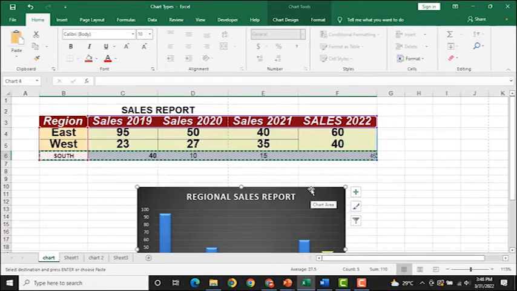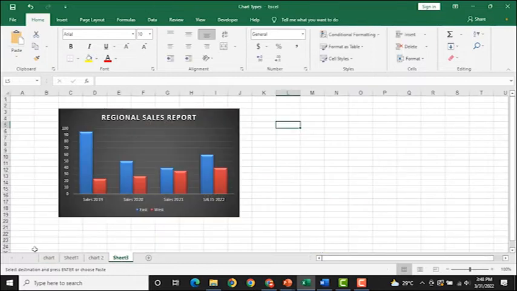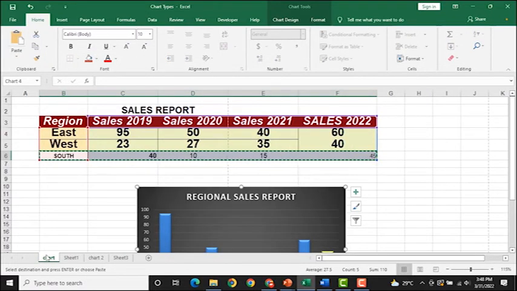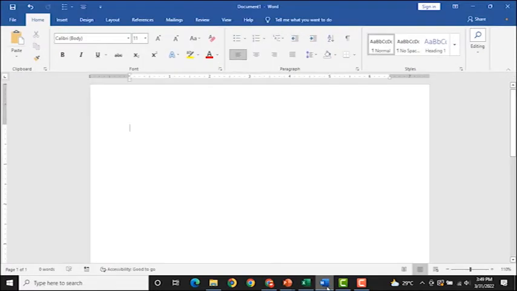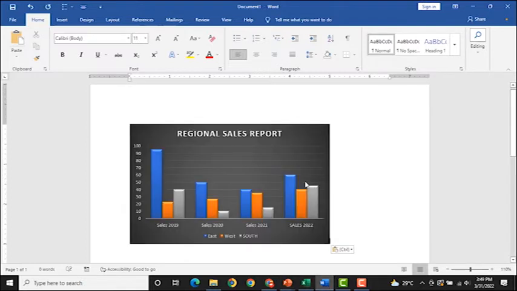Okay, so I've talked about how you can copy this chart to another sheet. Now, how do you copy your chart to another application like Microsoft Word, for example? To link your chart to Microsoft Word such that whatever you edit in the Microsoft Excel chart, it will reflect in the Microsoft Word chart, all you need to do is to click on the chart and copy it. Once you copy it, you switch back to your Microsoft Word. So let's say I have a Microsoft Word right here, then I can now paste the chart. Now the chart I have in my Microsoft Excel is what I pasted right here in Microsoft Word. So look at that, I've pasted the chart.